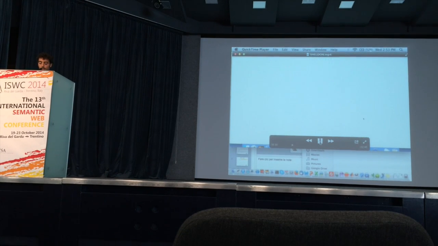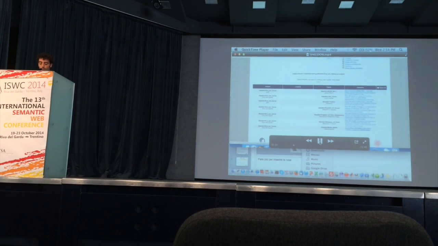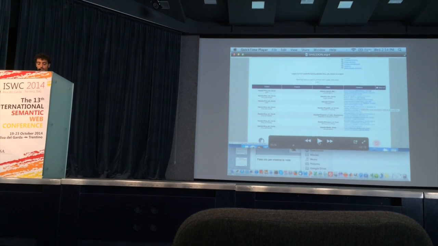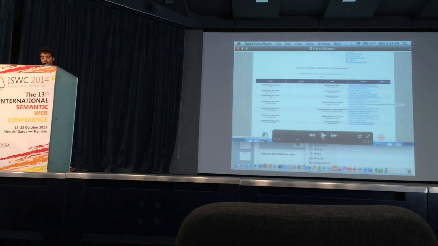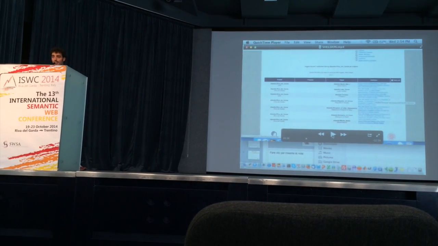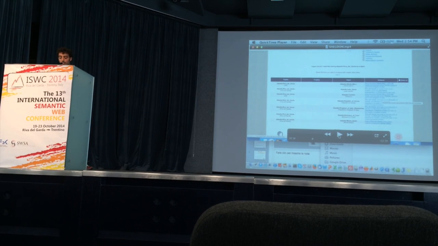It gets the information from Wikipedia. The subject is still Riva del Garda, and the object is all the wiki links found on the Wikipedia page where Riva del Garda is also present.